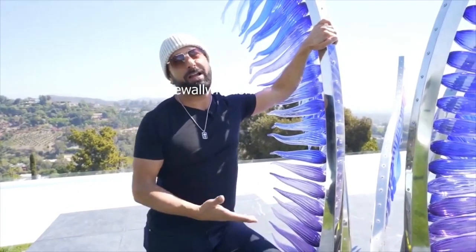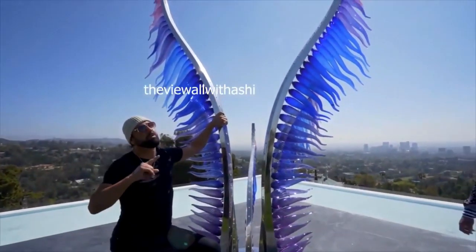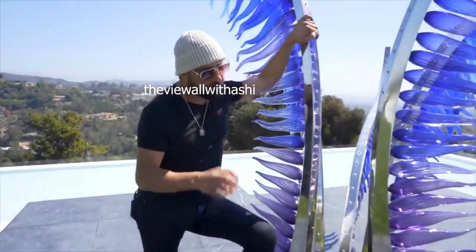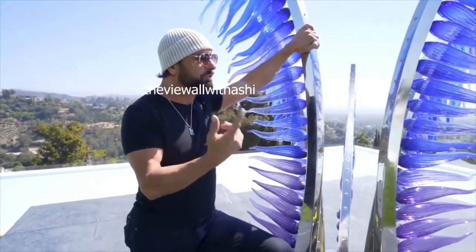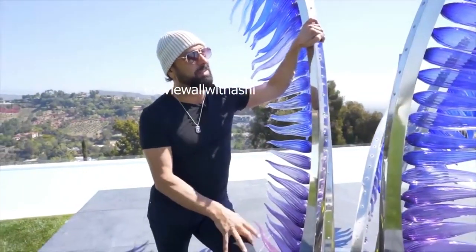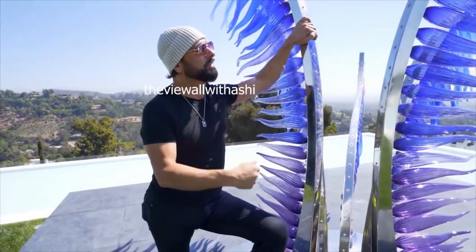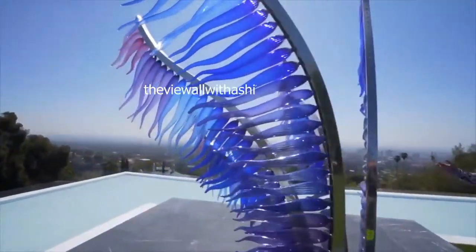But this is a charity that we have called Wings of Angels, and this is going to help children in third world countries through the arts, because she is a well-known actress and singer in Argentina, and she came from a very tough life in Cordoba, and she wants to be part of the solution of changing the world. And one of the ways we're going to do this is through this charity, Wings of Angels, and it's going to build housing and schools for third world country children to learn through acting and through singing. That's remarkable. And it's spectacular. I mean, this is truly spectacular.